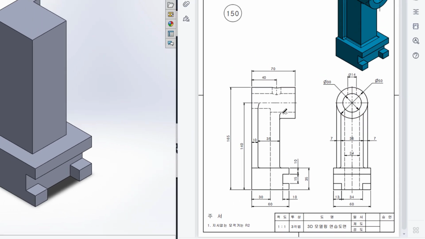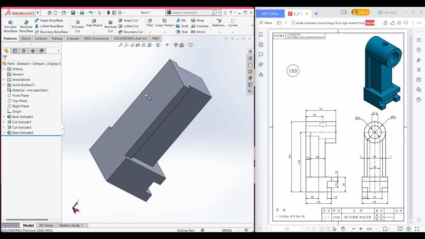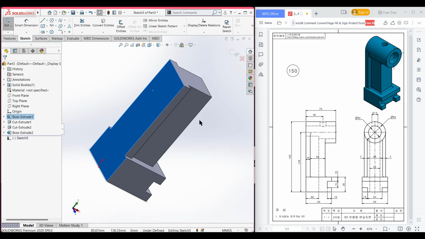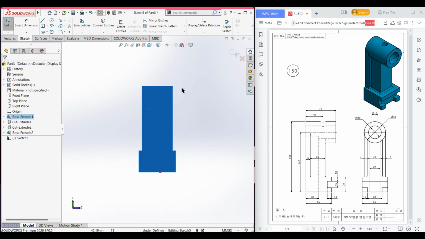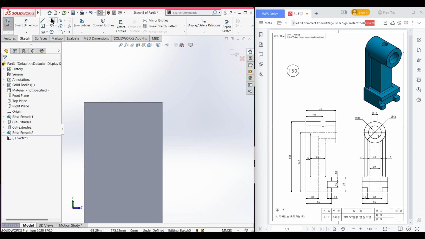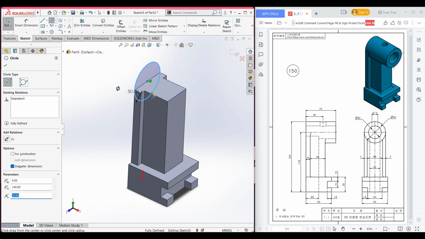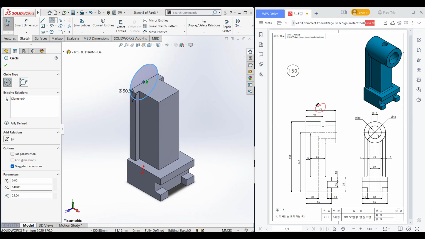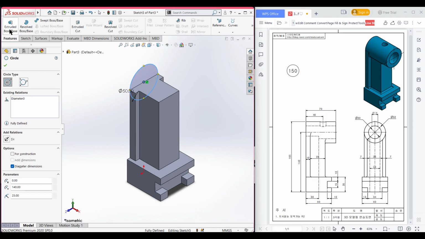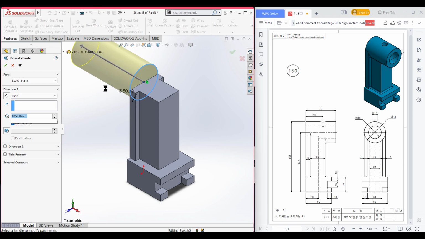So I am selecting this face. Now sketch. Now normal to it. Now select the circle and place the circle to the center and dimension it to 50 diameter. Okay, now isometric it for a better view and it has the extrude boss of 70 unit. So I am selecting features and now extrude boss. Now extrude boss it to 70 unit. Now reverse the direction. Now press OK.